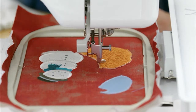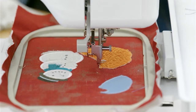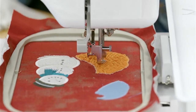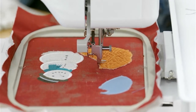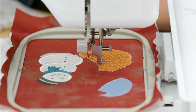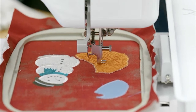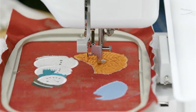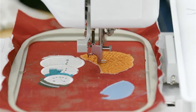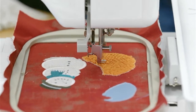All right, so I'm going to open it up. If you all have any questions, anything Anita Goodesign, anything technique based, anything you've seen on the website that you're interested in purchasing and you want to know more about it, ask away. And as always, if you know me, you know I'm very honest. As long as I can answer it, I will. And if not, we will, of course, get back to you. Make sure that we can answer those questions.